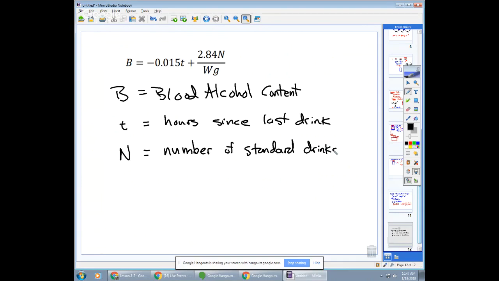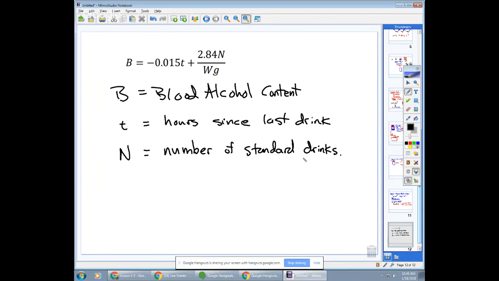So a standard drink would be like a 12-ounce can of Budweiser, a 6-ounce glass of wine, a shot, like 2 ounces of some kind of hard liquor. But if I went to a pub and I got a pint of some craft beer, it would have higher alcohol than a Budweiser, and a pint is 16 ounces, not 12 ounces. So if I went and had 2 pints, that's more like 3 regular standard drinks.